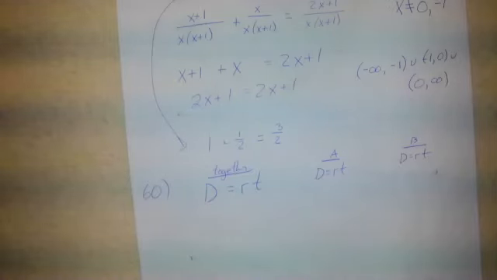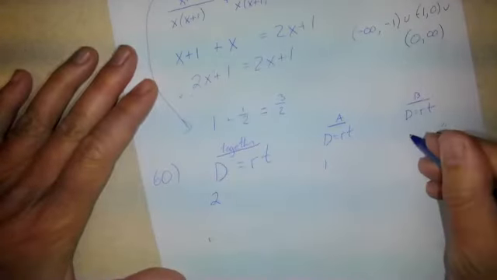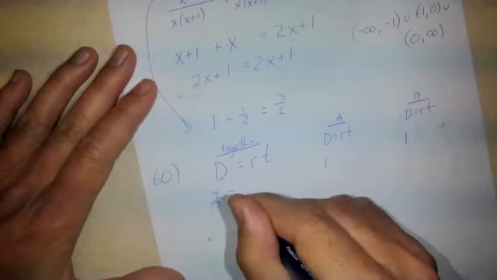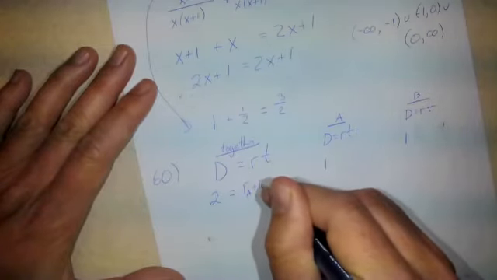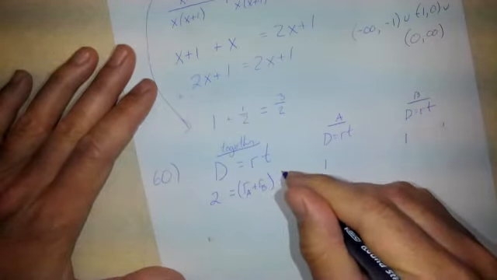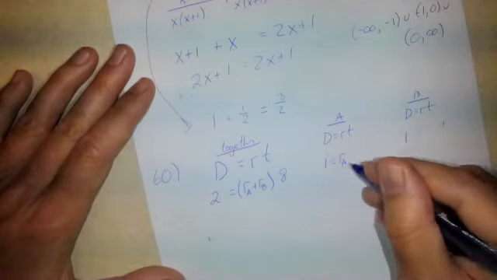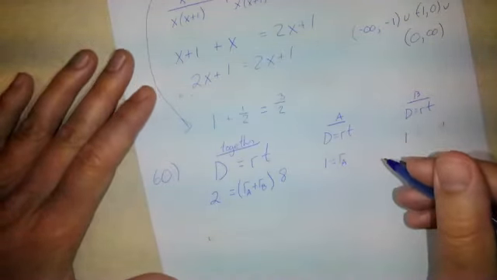Together, they're really just doing 1 job, 2 times what they were doing individually. This would be rate of A plus rate of B times 8 hours, I believe they told me. 1 equals the rate of A and the time of A. It takes machine A twice as long. So instead of time of A, I'm going to say 2 times the time of B. And over here, this would be rate of B times the time of B.